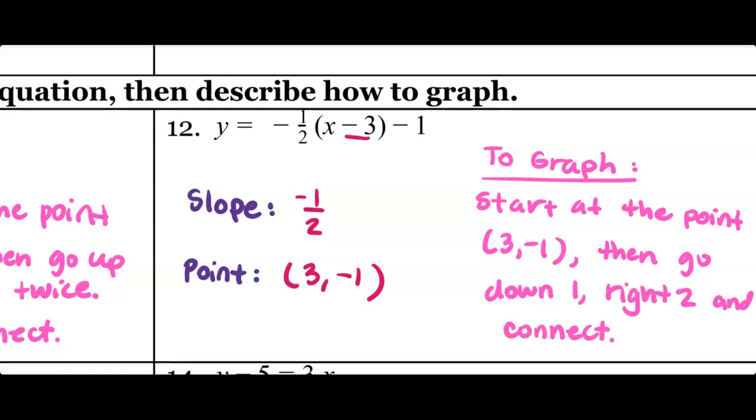I said twice in the last one, and I only did it once this time, and you get to pick whichever way you prefer, but you do need to make sure you write connect at the bottom. So we only have one negative, so we're going to go down this way for the rise. And since we already took care of the negative, then we're going to go to the right for the run because that one is positive. So you only need to go one negative direction.